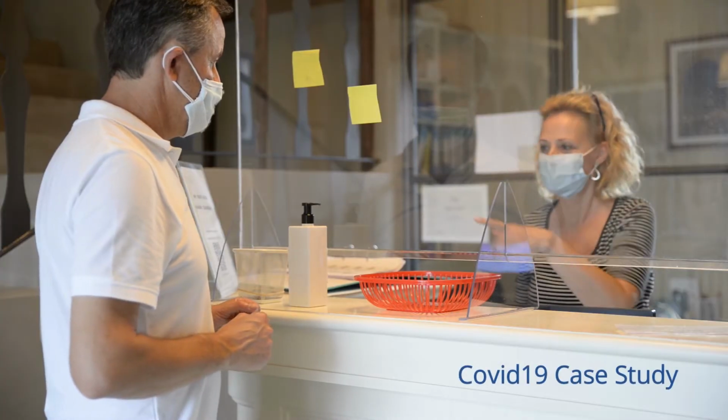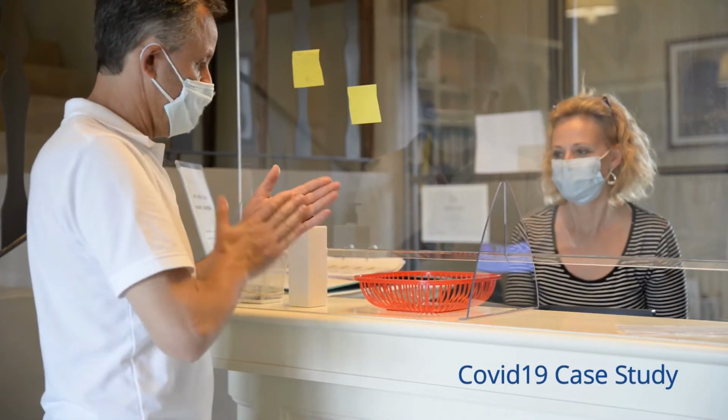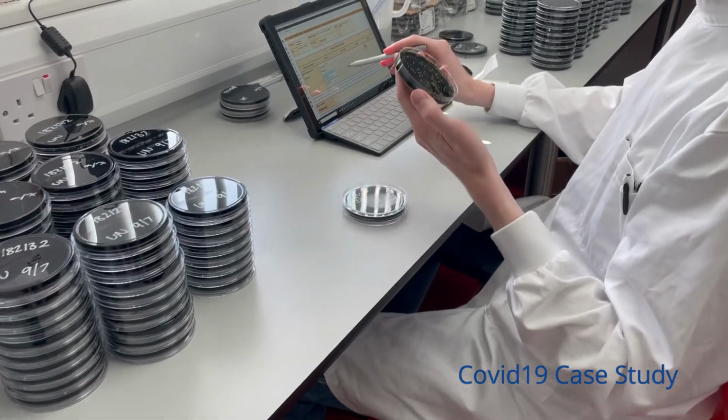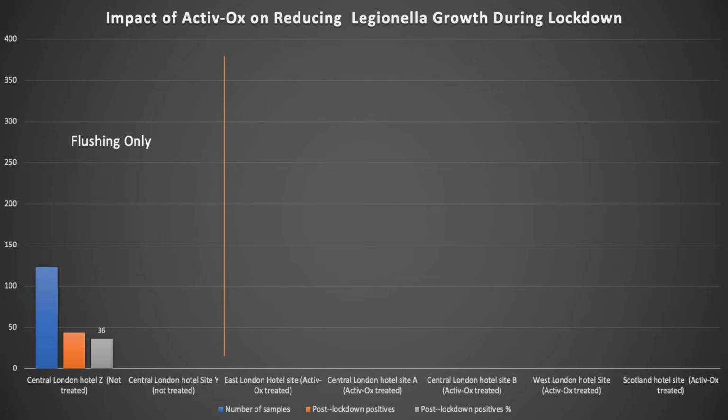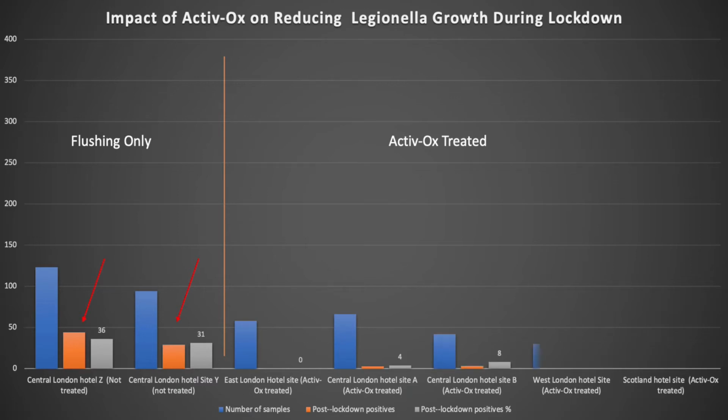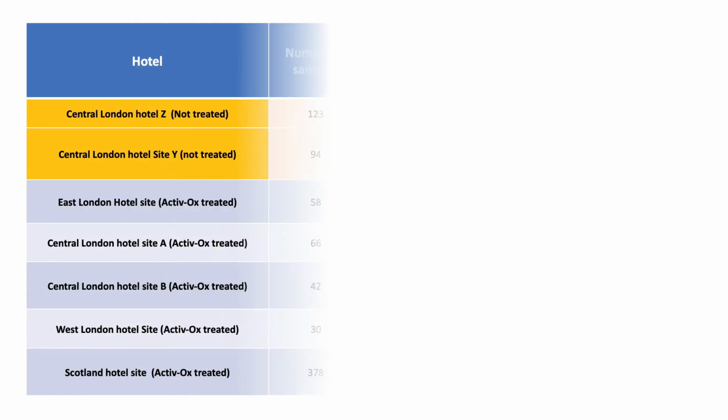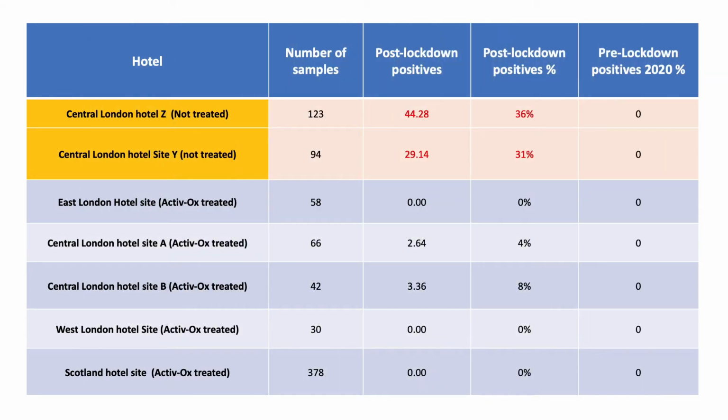This was shown during the 2020-2021 COVID lockdown in the UK, when data returned from a UCAS-accredited Legionella testing lab compared hotels conducting only outlet flushing against hotels with an Activ-Ox chlorine dioxide system installed. Low occupancy levels during lockdown meant greatly reduced water usage and stagnation. However, systems treated with Activ-Ox saw that the residual action of the chlorine dioxide present in the systems persisted for much longer periods. In the dosed premises, levels of Legionella were consistently and significantly lower than the premises not treated with Activ-Ox.